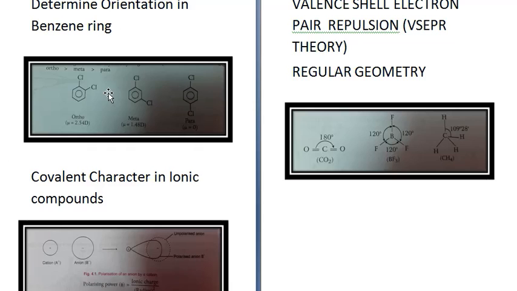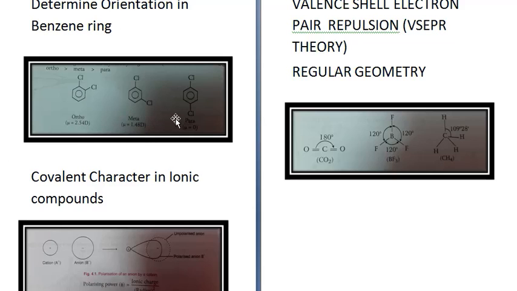So like you can see over here, this is an ortho compound. Ortho means the atoms are added on the first and second carbon of the benzene ring. So here the dipole moment is 2.54 D. The dichlorobenzene. Here again this is meta dichlorobenzene. So here attachment of chlorine is to the first and the third carbon. That is why it is meta. Dipole moment is 1.48 D, less than ortho.